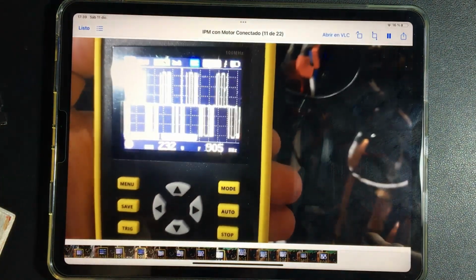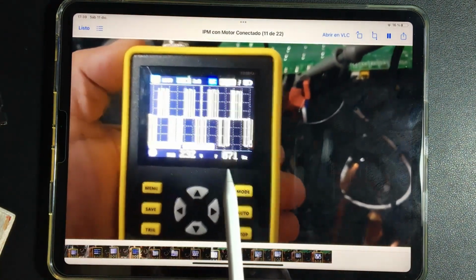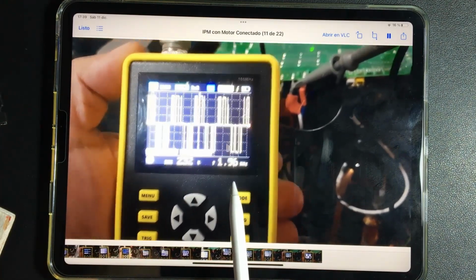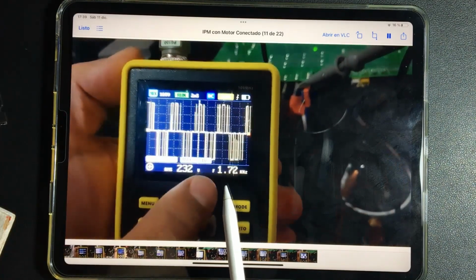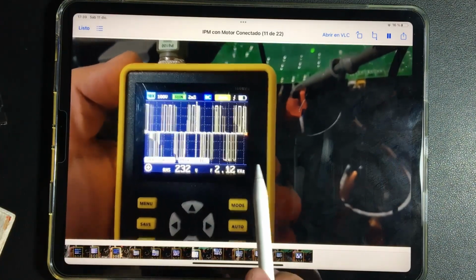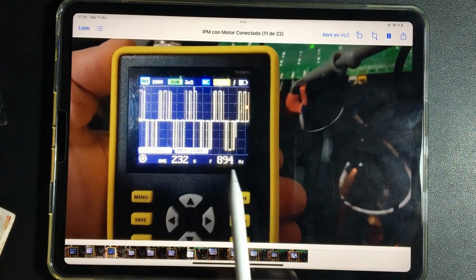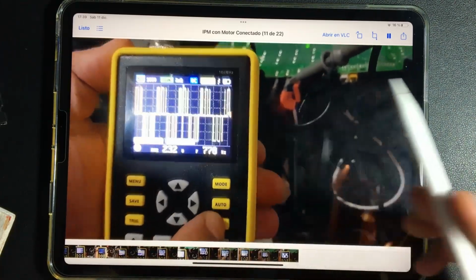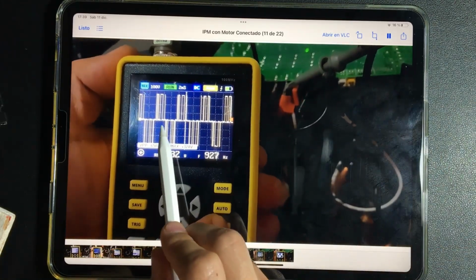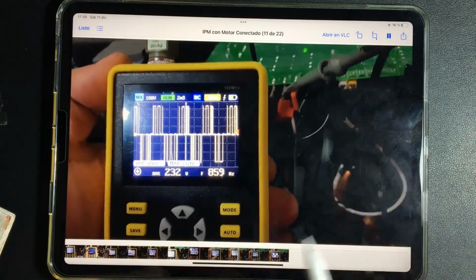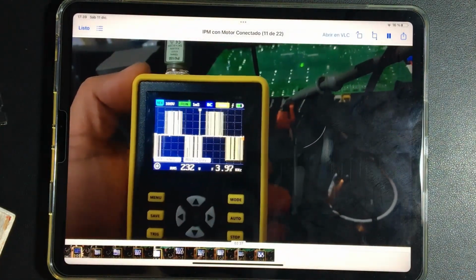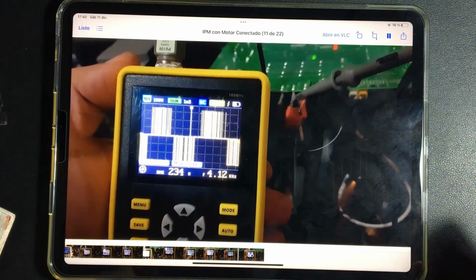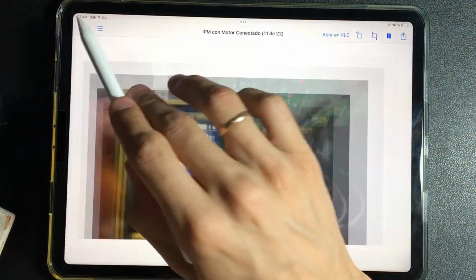Notice that the frequency at which it is working is actually almost 1000 Hz. What is commercially said that an inverter works with 15 to 120 Hz, well, in reality, it is something commercial. In reality, the frequency that the IPM generates is higher and ultimately ends up creating a sinusoidal wave of less frequency. What this is measuring is each pulse. We can see it better there. This cannot be measured with a multimeter. The output of the IPM cannot be measured with a multimeter.